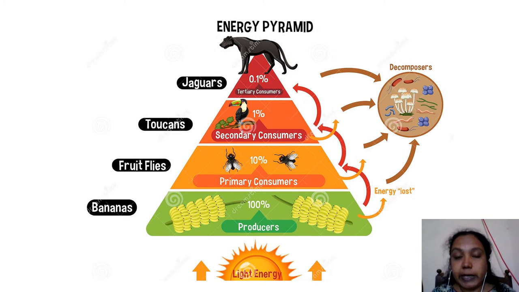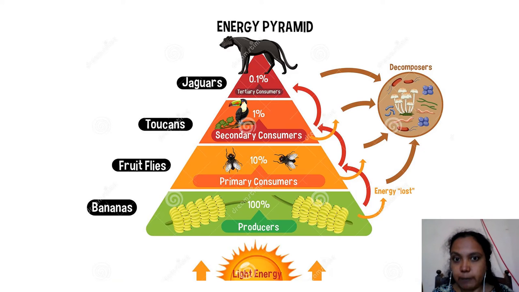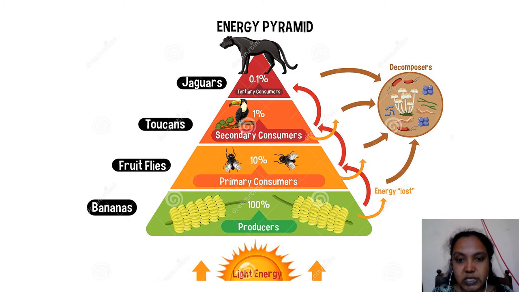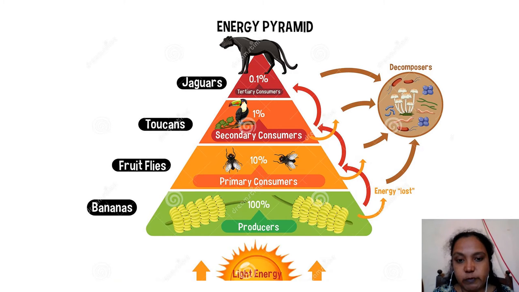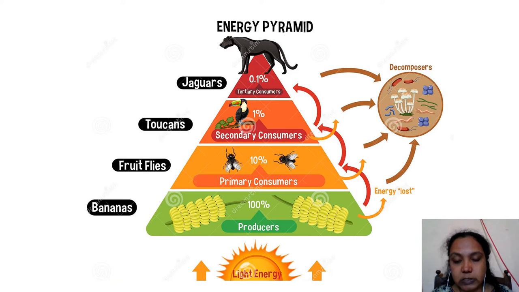The food chain and the food web talk about how each organism depends on each other for food or energy, and that energy is being transferred from one organism to the other. The source of energy comes from the sun or light energy, which is tapped by the plants or the producers, and they form the largest group of organisms on the earth. The volume of energy they can tap from the sun is nearly one percent, and they form the bottom of the pyramid of energy — called the producers — which is the first trophic level in the energy pyramid.